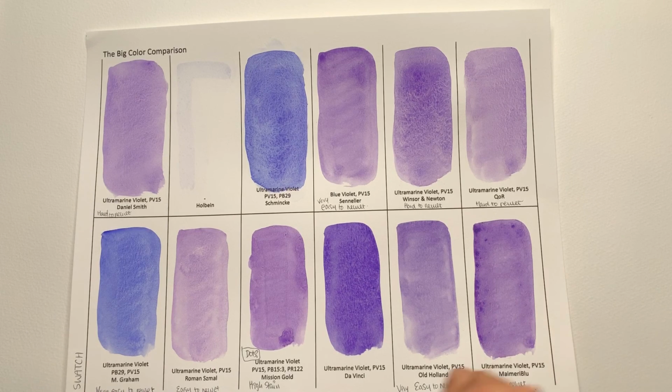And next episode, we're going to be trying a new color. It's going to be cerulean blue. Fascinated to see how the cerulean blue differs across the different brands.